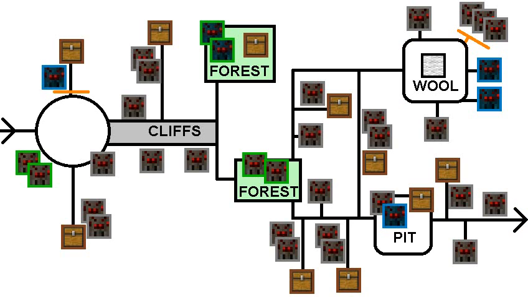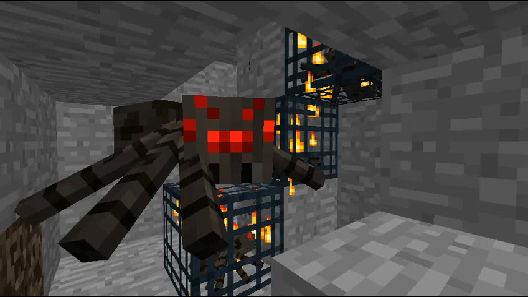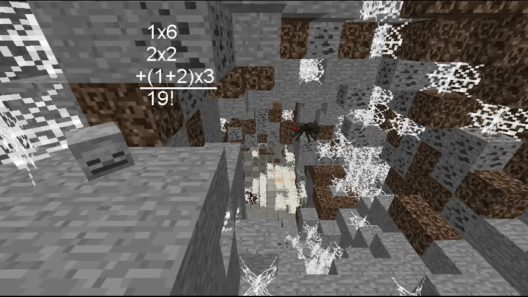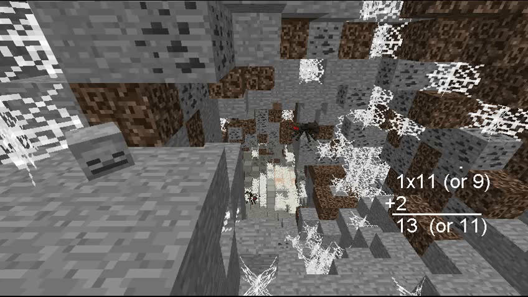I'm just going to do what I did in the Let's Play and start by assuming we go to the wool first. So, the clearest path to the wool takes us by 6 spider spawners, 3 concealed spider spawners, and 2 cave spider spawners, for a total of 19. We then have the clearest path to the monument, which would take us by 11 spider spawners and a single cave spider spawner for 13, although this drops down to 11 if the player's previously gone through the center tunnel already.